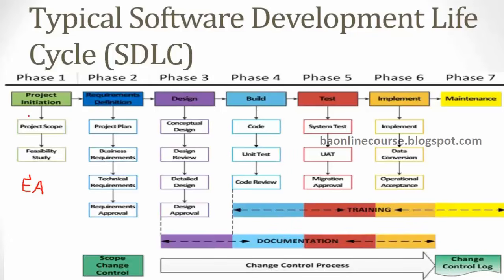Now after this phase, the output or the deliverable coming out of this is that you would have budgets allocated to the project. Once the budgets are allocated, then the team is onboarded. So there would be an architect, a business analyst, and a project manager, and the first step that they would do as part of the project is create a detailed project plan.